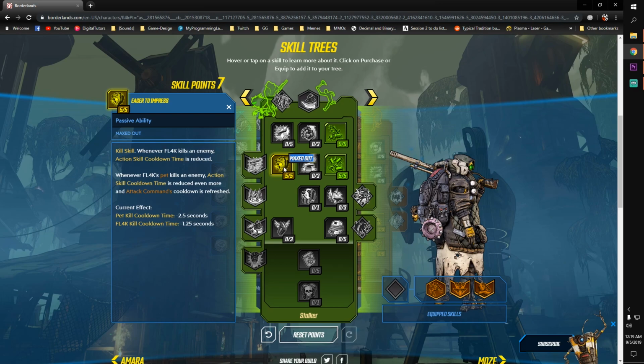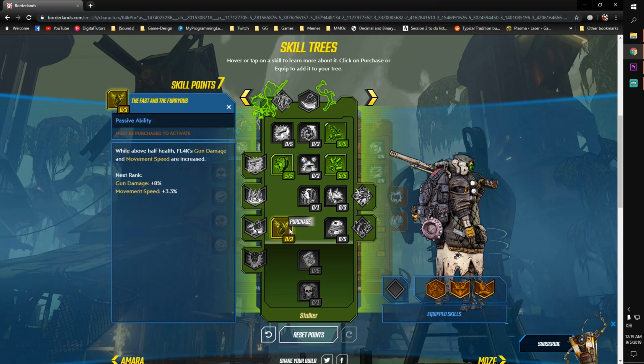It's the best option we have, and especially when working with such a low cooldown action skill like Rack Attack, you might be surprised at how quickly we'll get our action skill back. That will unlock the 4th tier, and our 2 options are both amazing.